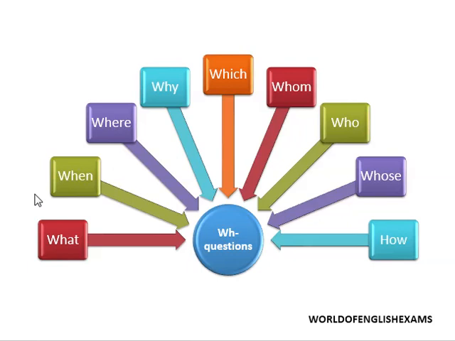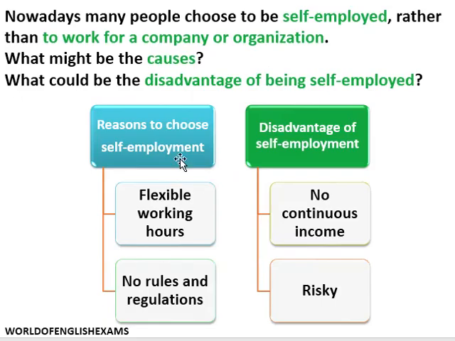Possibly can we think of when? When is it becoming a problem when you consider self-employment? When indicates time. So now let's talk about time. When you are self-employed, will you have any fixed working hours? No. So you don't need to work from 9 to 5, a conventional way of doing a job. You can work whenever it is flexible, whenever it is feasible to you. Now comes our first idea, flexible working hours.